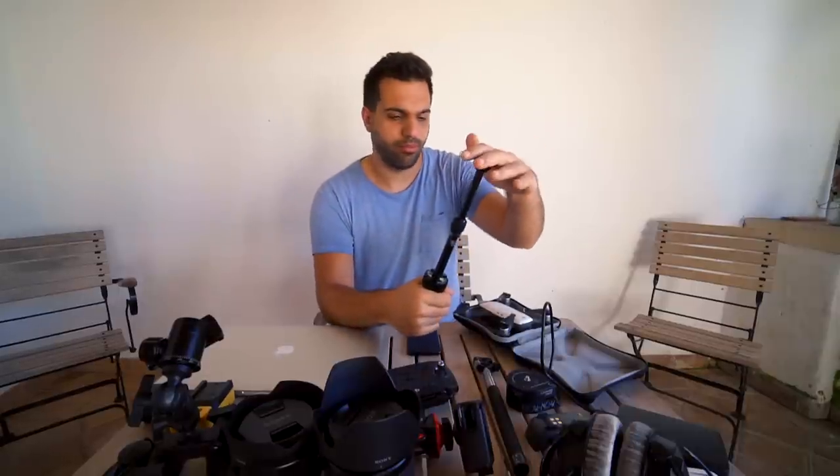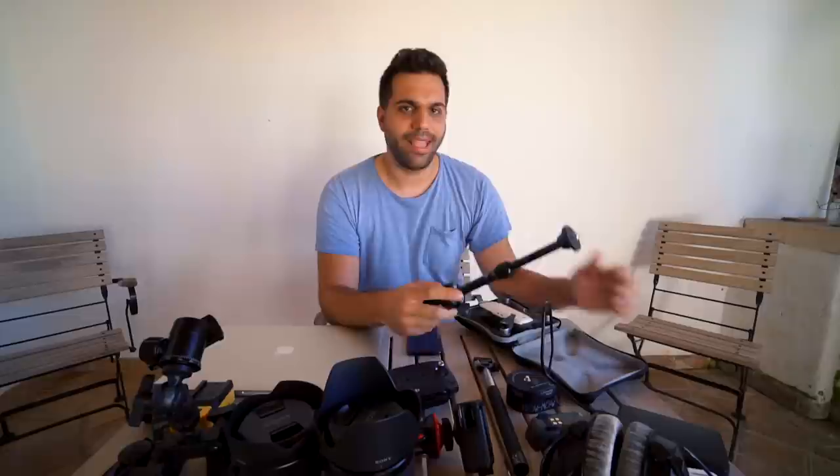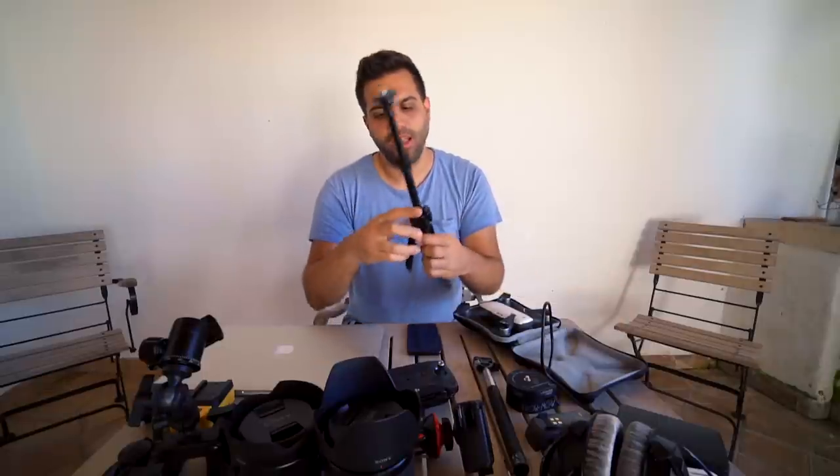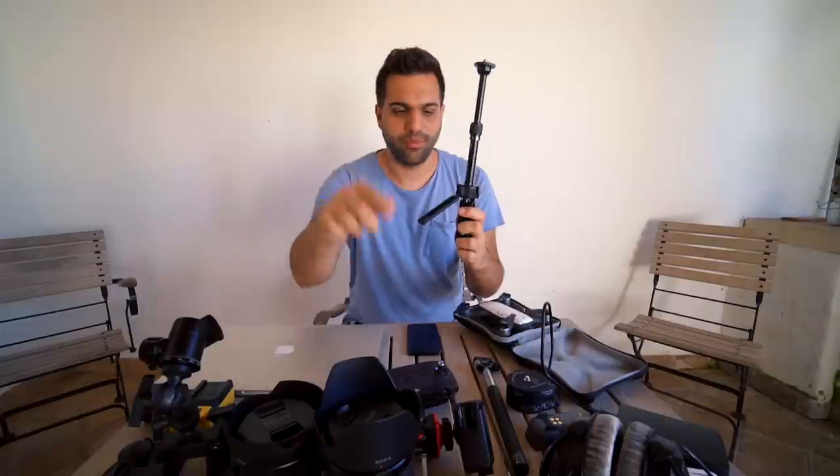The camera will probably be the last part of the setup. I only have one main camera — I'm using the Sony a6500 at the moment, but I will switch in a week to the a7 III, but more on that later. That's the selfie stick — I need a new one every half year because the legs loosen up.